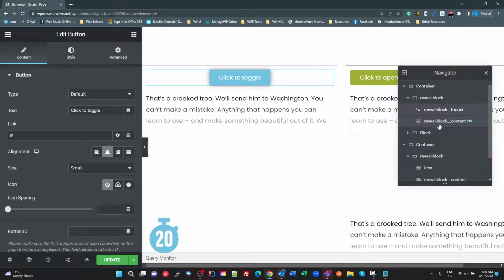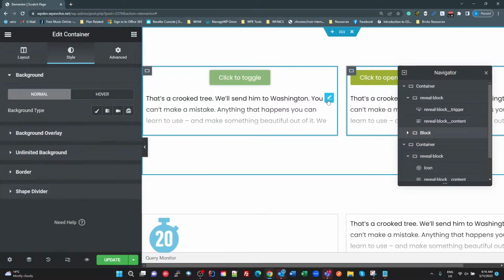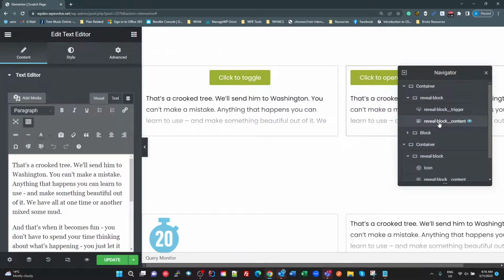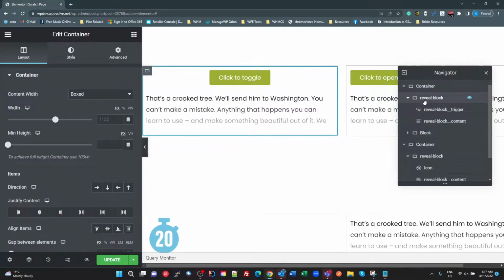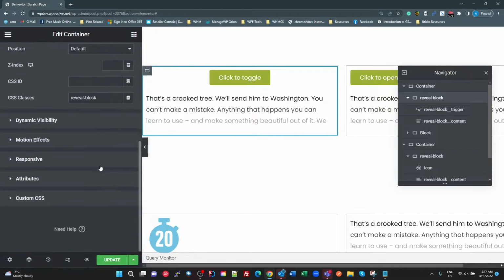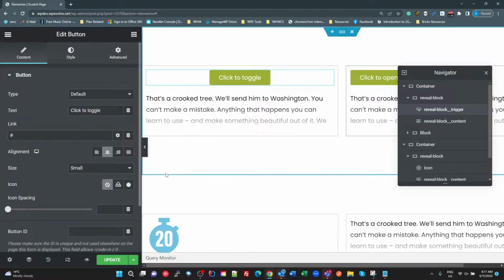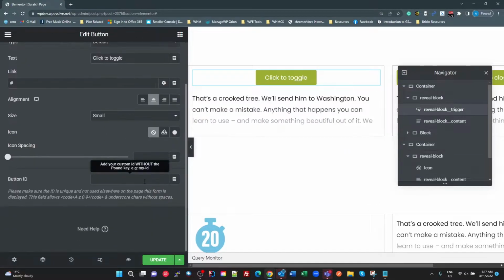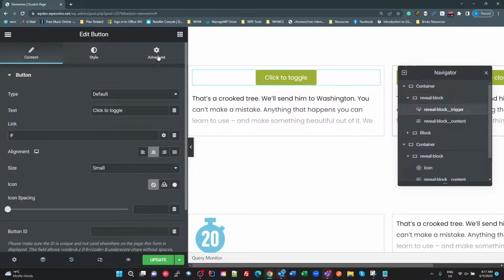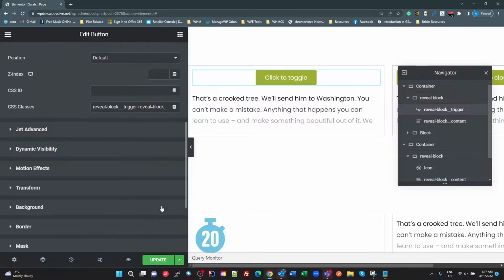And then down here we've got a block which I haven't named. Why haven't I named that? There it is there. Yes, I have. Reveal block content. What's this block here? That's the next one along. Okay. So we're just looking at this one here. So I've got the naming of here is my reveal block. If I look at my classes, it's just got reveal block on it. Okay. If I look at reveal block trigger, I've actually got a few other classes on there, which I'll talk about as I go through the JavaScript. But the main one is my reveal block trigger.